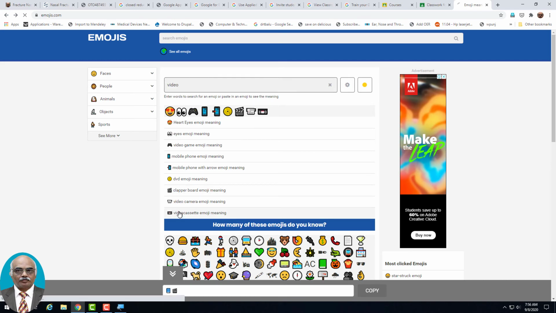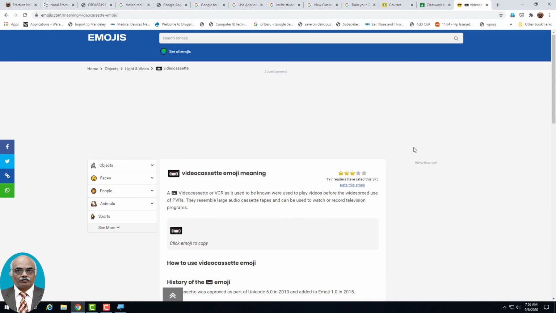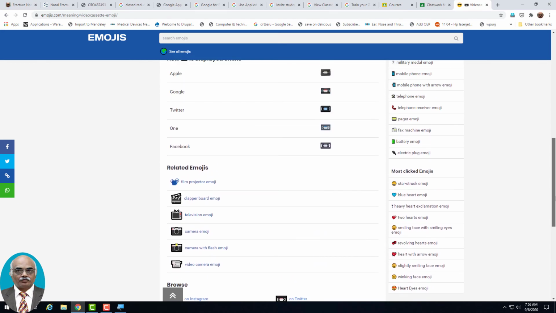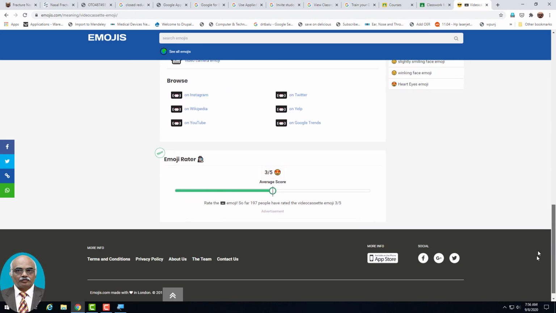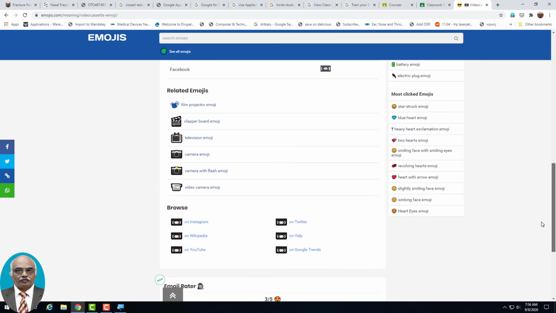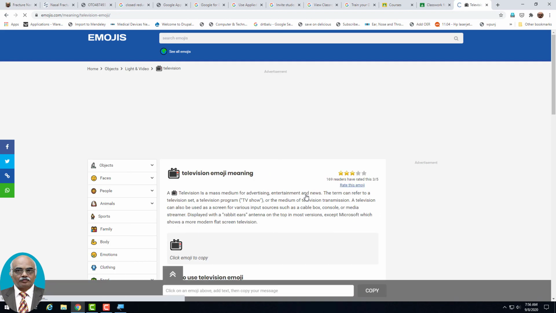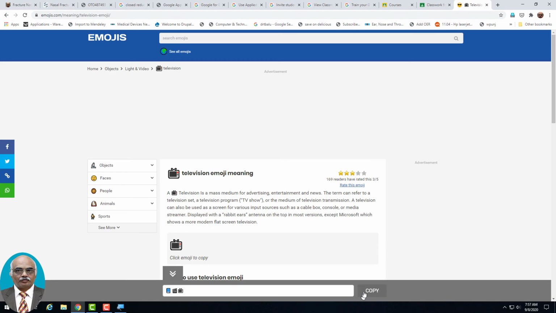So here, let me choose this emoji. Now, this video cassette emoji, let me copy it. So I'll choose this one, a television emoji, since it's going to be a video. And then I will click on this emoji to copy.